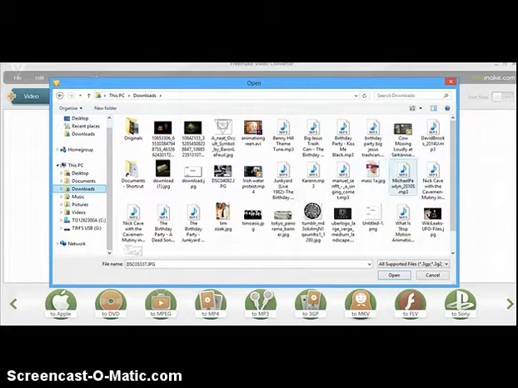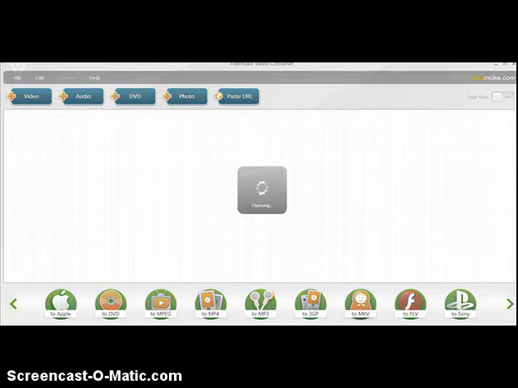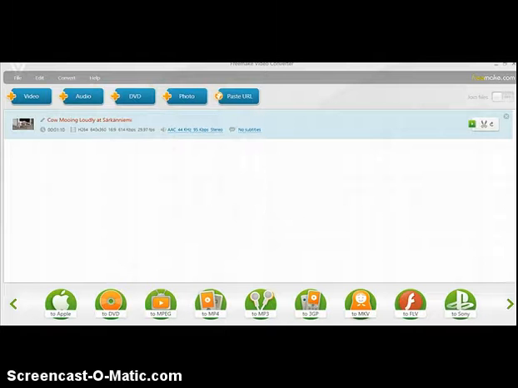Okay, so when you found where your video file is stored, you just click on it and click open, and you'll see it start to paste into the software editing suite here we have in front of us. Now you can see it's come up here, and it's still at this stage an MP4 video file. But what we would like to do is change it to MP3 because we want to use just the audio. So how we do that is we click down here in the option.